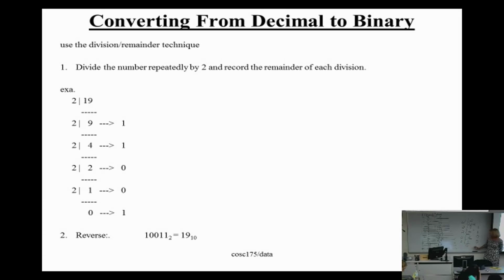0. And the remainder is 1. The answer is backwards this way. Can you guys see in the back corner there? The answer is backwards this way, 1, 0, 0, 1, 1, which is the same thing that's on the board here. It's the binary equivalent of 19. You read it backwards. So 1, 0, 0, 1, 1 is 19. Well, the 2 just says that's the base.